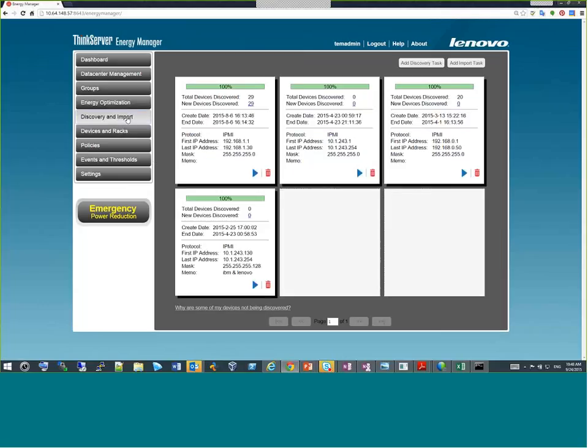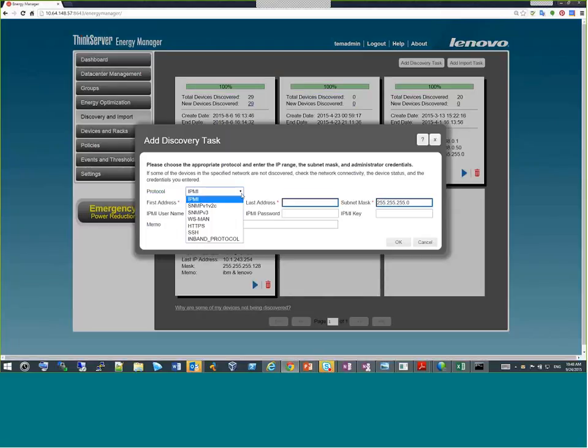I'm just going to jump into a few more things, and then I'll be done. But basically, the idea here is that we have this discovery and import capability as well. The simple thing is, obviously, people don't want to add all these devices on their own, so we support an import capability as well as a discovery capability, and we support various different protocols. I mentioned IPMI because that's primarily the one you use for those out-of-band interfaces, right? So for your iDRACs, your iLOs, your IMMs, your node manager interfaces.